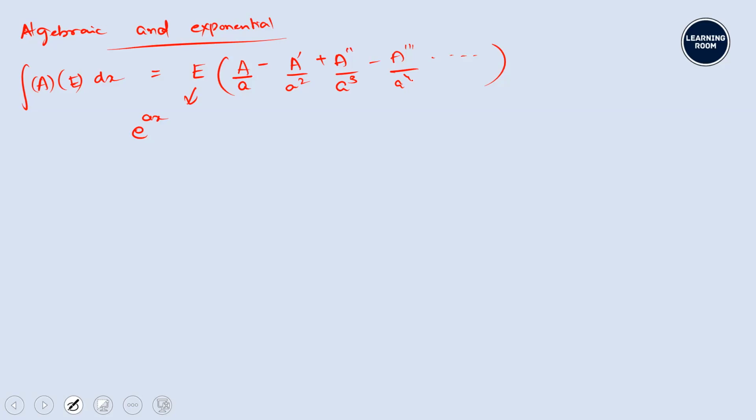See, though you call it a shortcut, it's basically a logic. But what did I tell you? If you look at the by parts, who is being differentiated? First function. Is that not what we did? Who's being integrated? Second function. So when you integrate e power ax, first time when you integrate, what will be the denominator? If you integrate this again, the logic. And if you look at the by parts, you have a plus and a minus sign, alternate on the sign. That is the reason why you have plus minus.